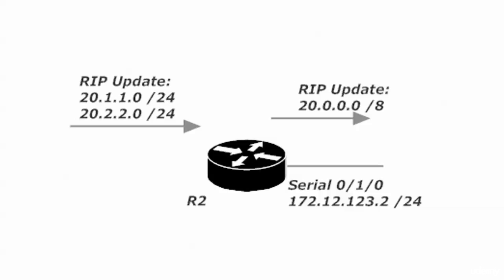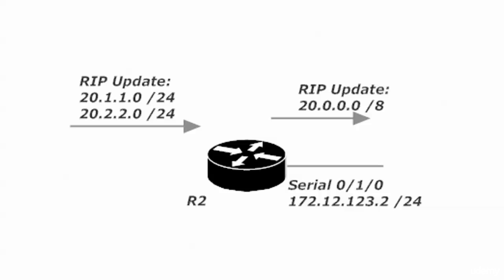And here, router 2 is going to have two subnets that it's going to advertise via RIP. But the problem is they're being advertised across what we call a network boundary. The routes for 21.10 are being advertised out the 172.12 network. So that's a network boundary, and RIP's default behavior here is to summarize the routes that are being advertised. And that's why we're getting that funky result up on router 1. Instead of seeing the subnets, we're seeing just the major network number.